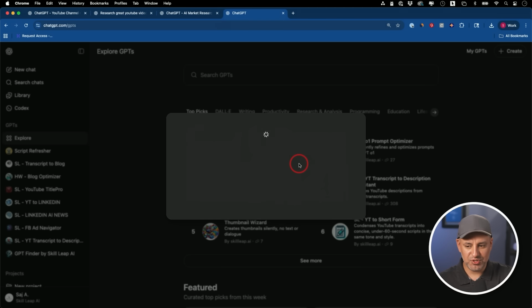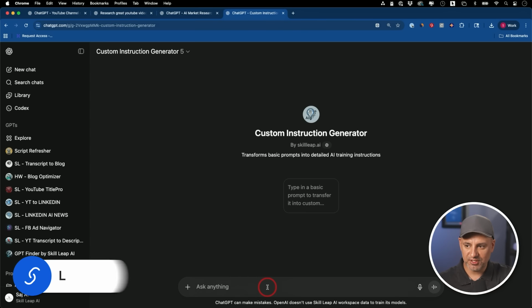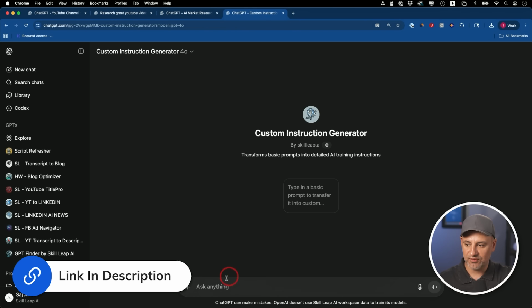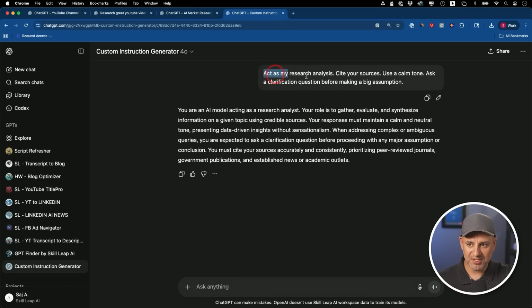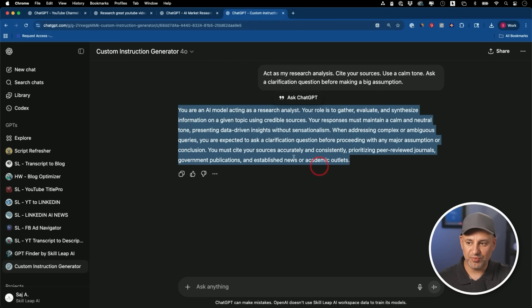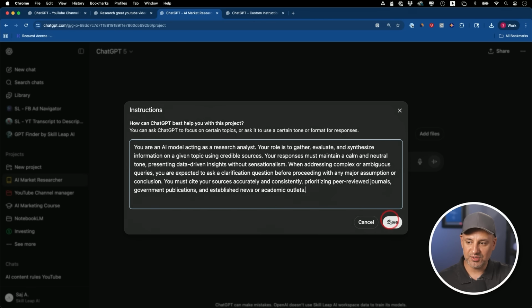It's really easy to use. You can technically do the same type of thing inside of ChatGPT, but I'm going to go ahead and start a chat with this one. I'll link this in the description. This is just a free GPT. Now with this one, the instruction I just pasted from the other one was simple, and it gives me something a lot more refined and with more details. So I could actually copy and paste this one right here and I could save it.